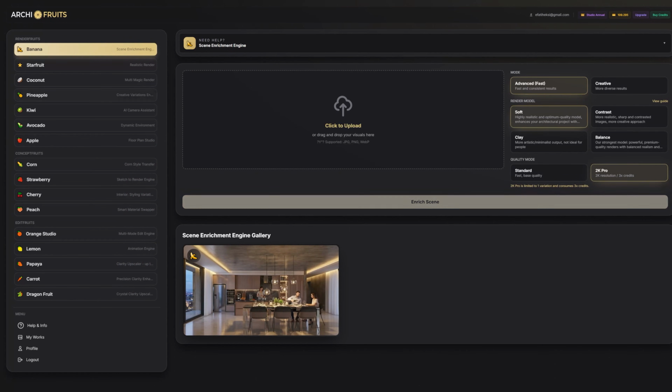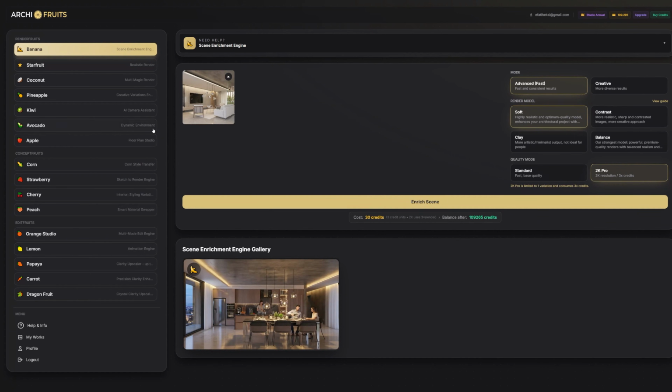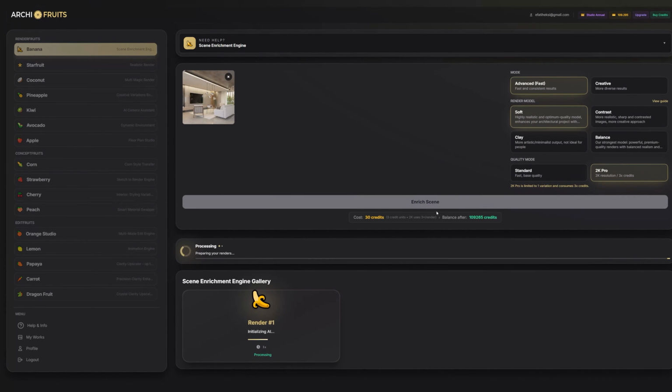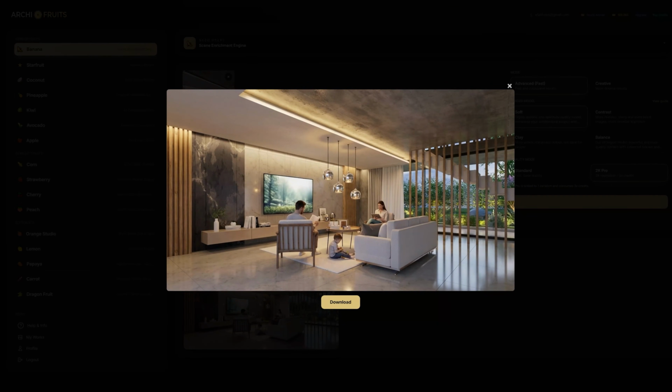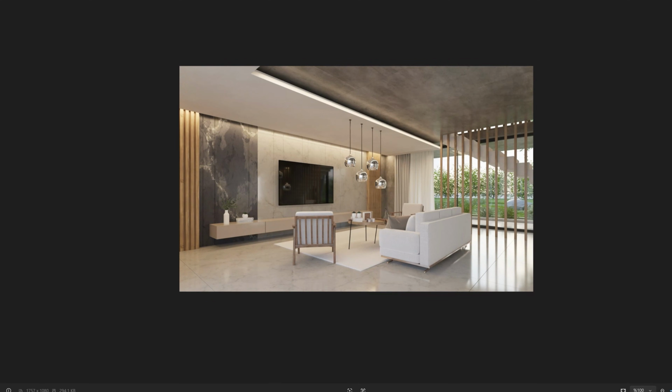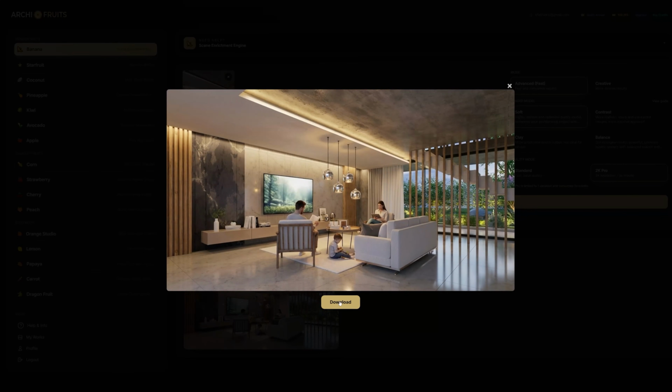Using the same logic, we're transferring our other interior here. I mean this one. Now let's render it again. Again, we're rendering with the same method with 2K Pro. Yes, when we look, let's examine it again. Look, it turned this render into a very realistic one. It's a very nice atmosphere.